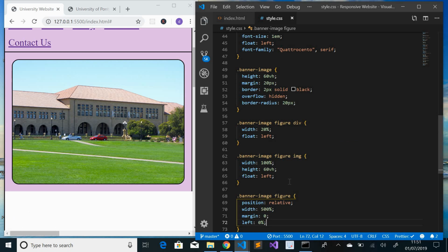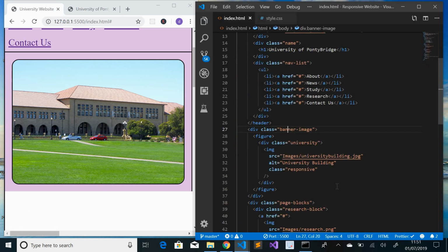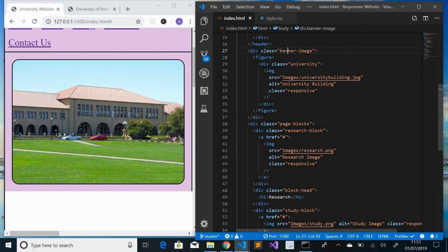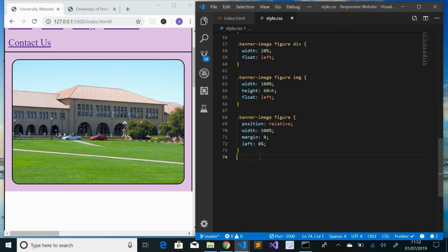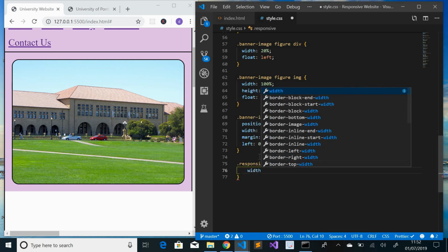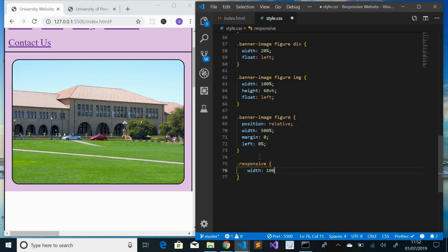Next, what we need to do is, if you remember, we have created a class responsive for all the images that we have added on our website, so that the images shrink according to the device size. So we'll write dot responsive, and we will give the width of 100%. That's it.